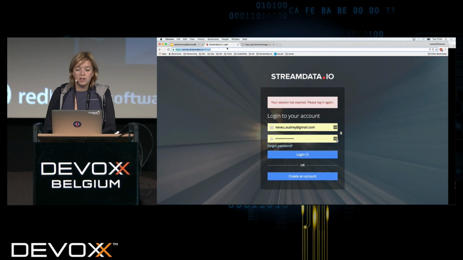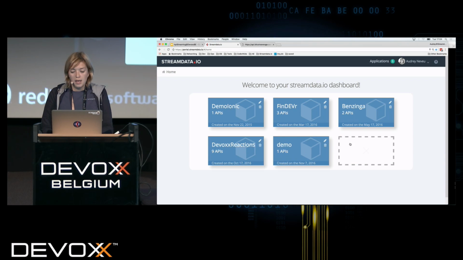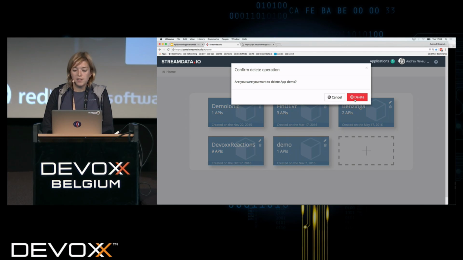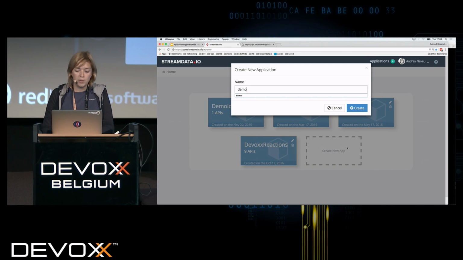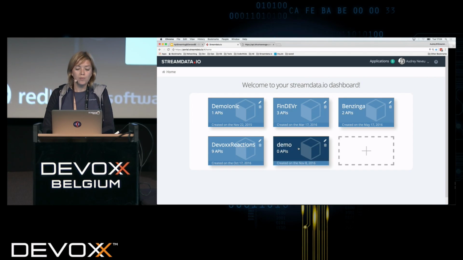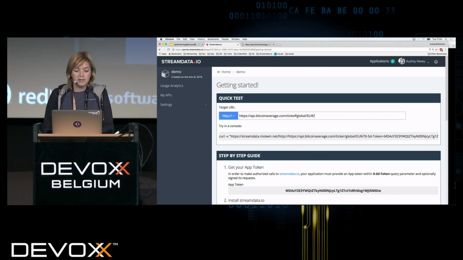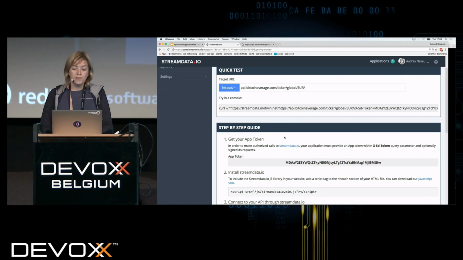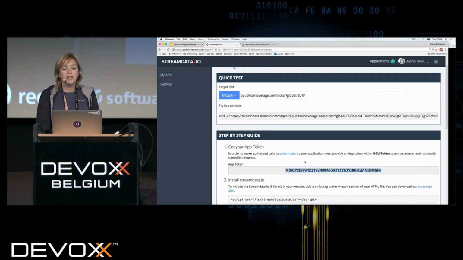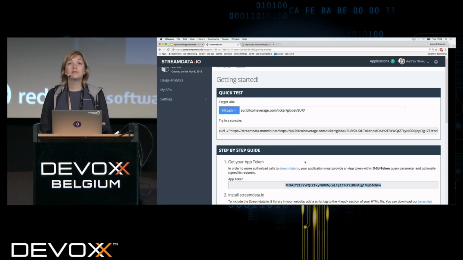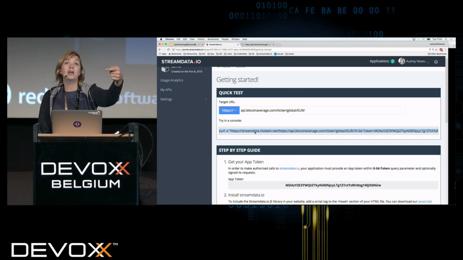And okay, so I'm going to connect to the portal. And I'm going to remove this one and create a new application that we will call demo. Once I've created this application, I can just take my API and paste it there. As you can see here, a token has been generated, and to start streaming this API, I've got to call the portal, then my API, and give my token. So I can just copy-paste the curl command which is there.